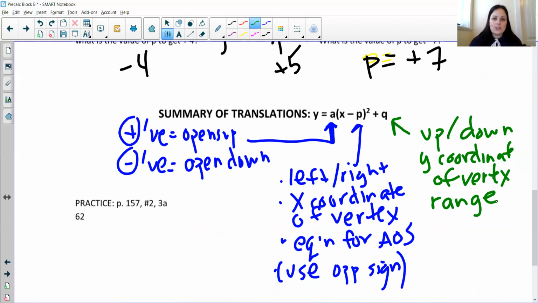So I would like you guys to try all of question 2 and just A for question 3 on page 157 in your textbook. Again, I've posted a link to the electronic one if you don't have access to yours. Please let me know if you have any questions. There was some new stuff in there. Stop this video, rewind, replay, try it out, make mistakes and learn from them. And if you need help, come see me during office hours and we will go through it together.